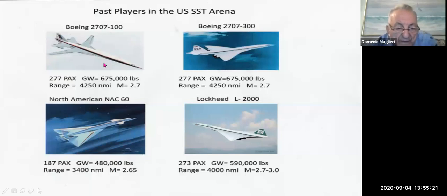So let's talk a little about the supersonic transport program. One of the stories that goes is that the Pan American CEO found out that the British and the French were putting together, this is the early 60s, a Concorde supersonic transport. So he went to the White House and he said, hey, if I don't see a US SST that I can buy, I'm going to have to buy Concorde. Thus started the SST program.